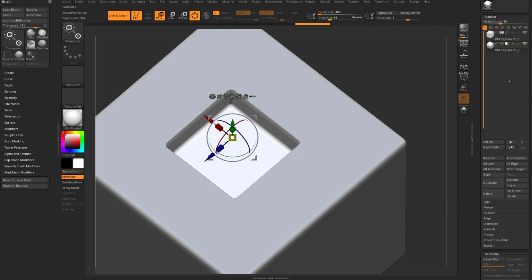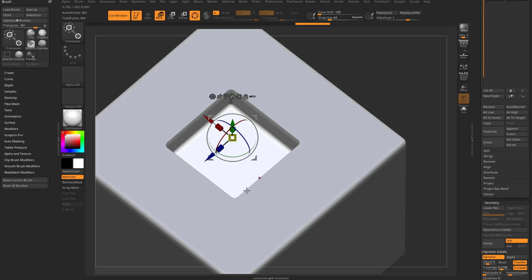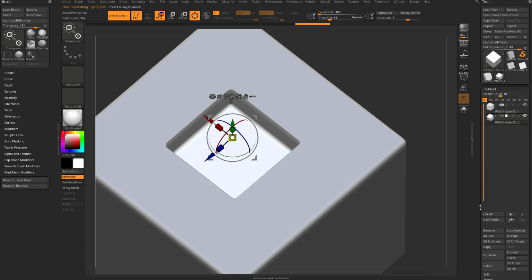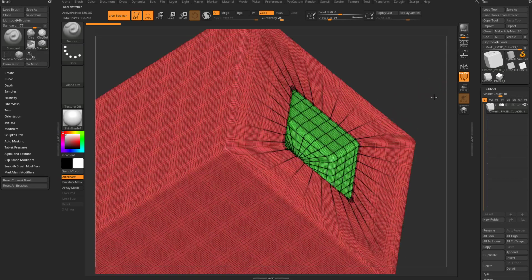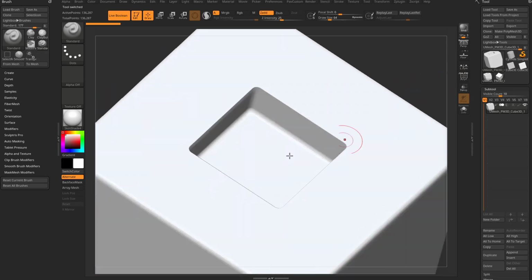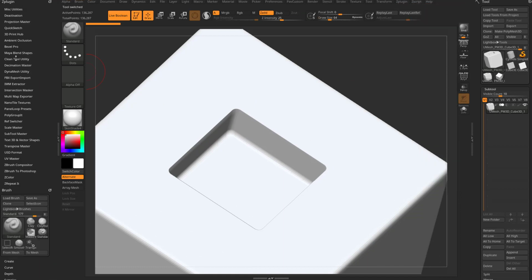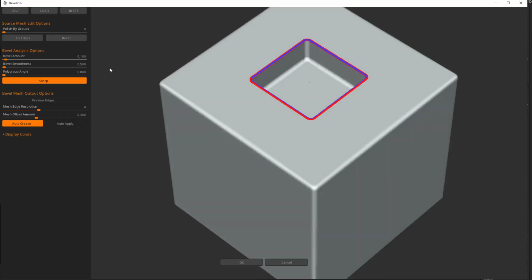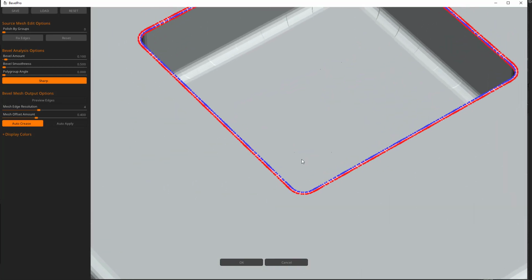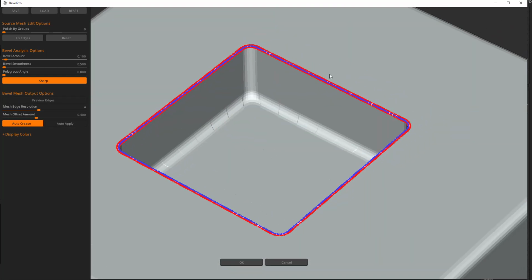However, if we are going to Boolean these together and want to keep those nice soft corners, we need to go in here to Boolean, say Dynamic Subdivision. Make sure that's turned on, so when we make the Boolean mesh, it'll apply those, and then our UMesh will have those built in. Now, when we go back into ZPlugin and check out our Bevel Pro, drag this in here, you're going to see this is where our bevels are going to pick up. Let's go ahead and, number 1, this Bevel Amount, let's crank this up to maybe 0.35.